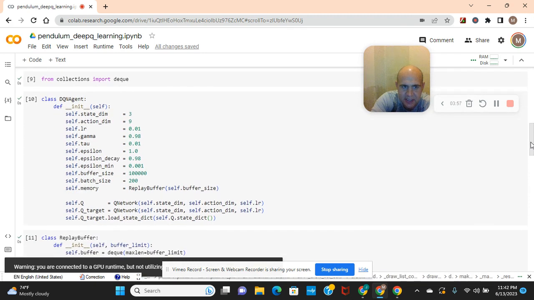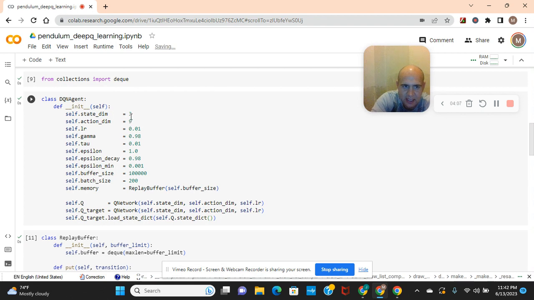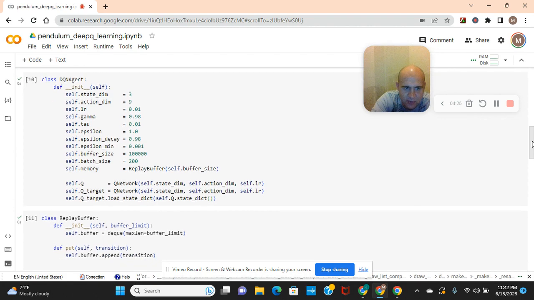Anyways, your Deep Q agent, because we're doing Deep Q-learning. We're not doing a Markov decision process, we're doing more of a Monte Carlo approach. With the self function and the class function, we're going to be doing the Deep Q network. And this is all going to be loaded into that command down there for the Deep Q agent, because we're building the agent. With the self functions, pass all that right there.